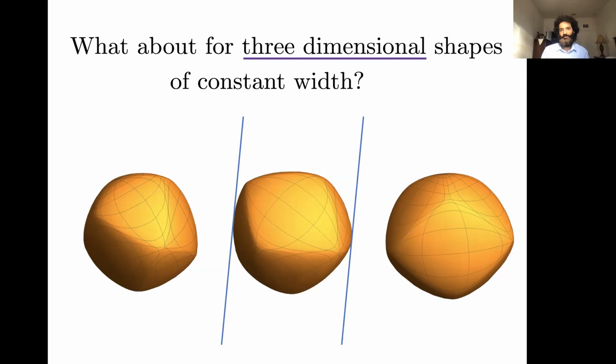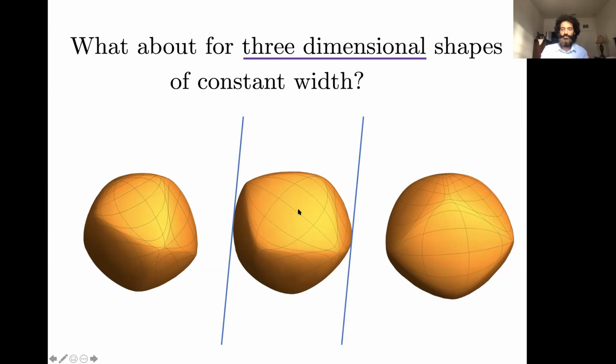So what about 3-dimensional shapes of constant width? They're defined similarly. We can define constant width in any dimension. How would I define it in 3 dimensions? Well, for any 2 parallel supporting planes, now instead of lines, the distance is 1 between them for any direction. Okay, so here's a shape which is a true blue set of constant width in R3.